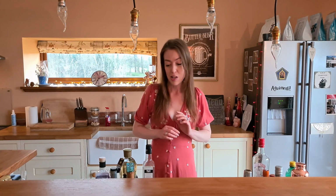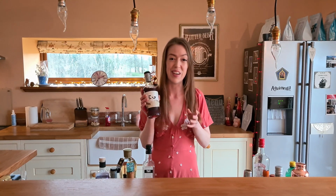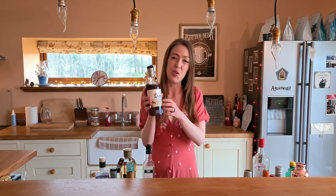The first one I'm going to start off with is a gin sour. So for the gin sour, I'm going to use gin, obviously, lemon juice, sugar syrup, egg white powder, and then a gin liqueur. For this one, I'm using the Edinburgh gin, plum and vanilla. This is my absolutely favourite one. This cocktail, I call it the Burrow sour. Everyone knows it as that. And this is when I use this liqueur in it.